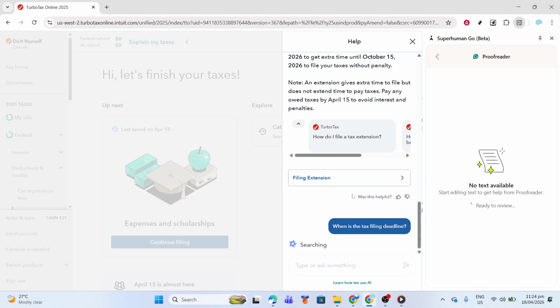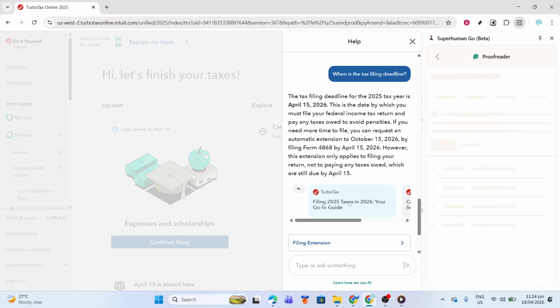You can also ask your own question at any time. Click into the chat box, type your question in plain language, and press Enter. The assistant will respond with a concise explanation and suggested steps that you can apply immediately. Being specific helps. Include the form name or the topic you're working on, and mention the tax year if that matters to your situation. Read the response, and then follow the suggested steps presented in the window.